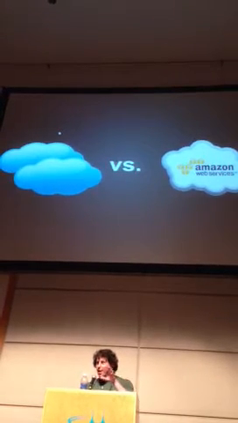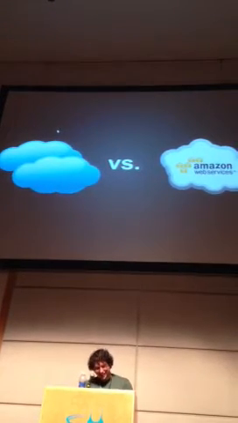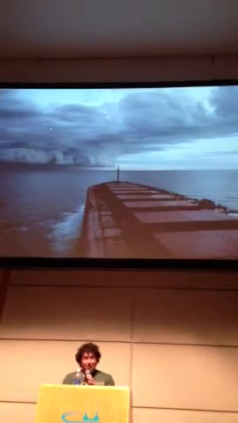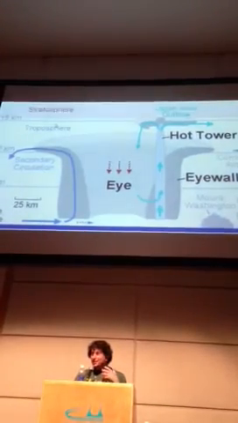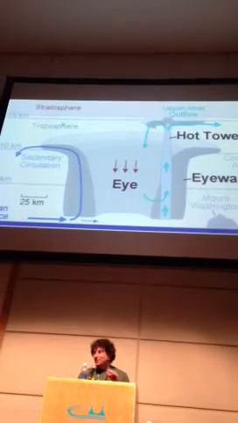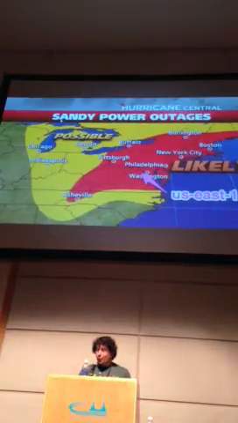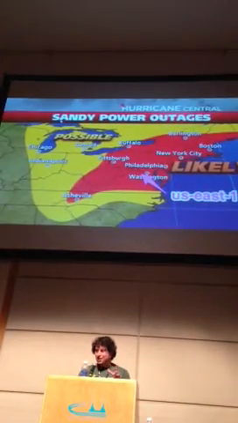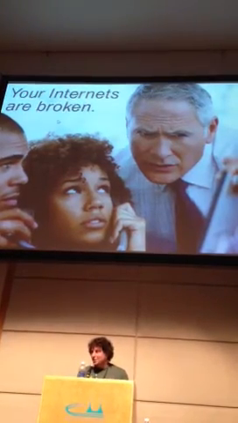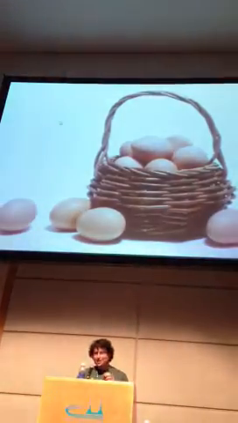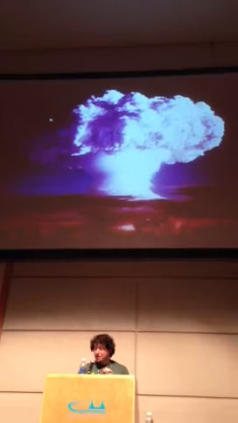So clouds versus cloud computing. So this is a cloud. This is actually a hurricane. I'm not going to bore you with the scientific details, but suffice it to say, this is a pretty serious cloud. And it's big enough that you can actually see it from space. Now, when combined with Amazon Web Services, it typically results in a loss of internet. So things you basically don't want to do is, you don't want to put your eggs in one basket, and you also want to respect the power of some clouds. Some clouds can be dangerous.